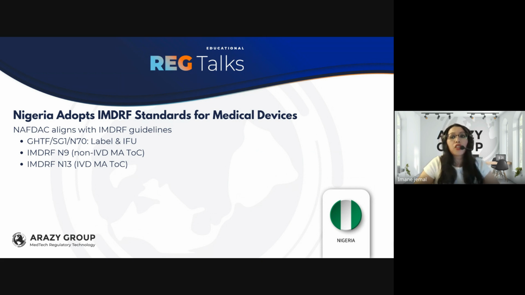And this includes the structure and content of labeling and instructions for use, IFU, and the standardized market authorization table for both medical devices and IVD.